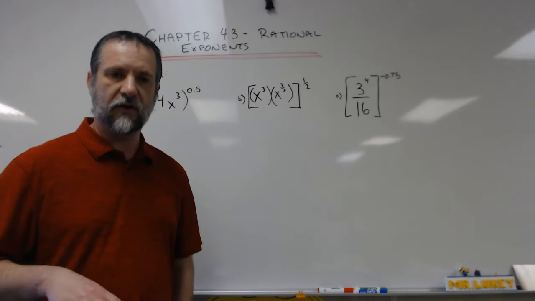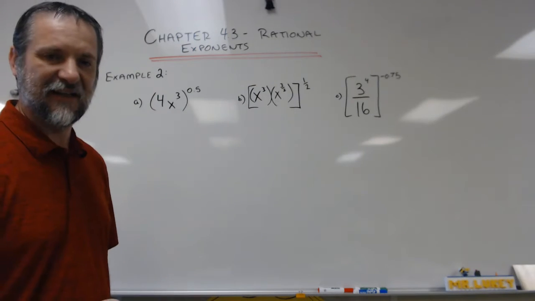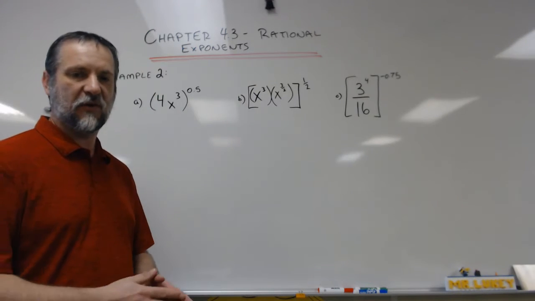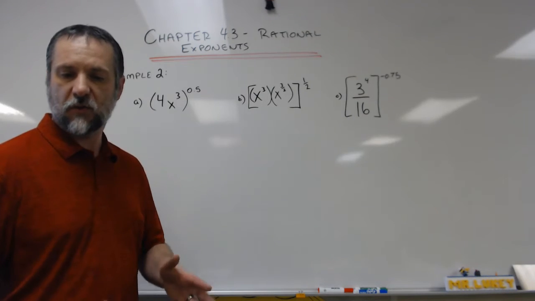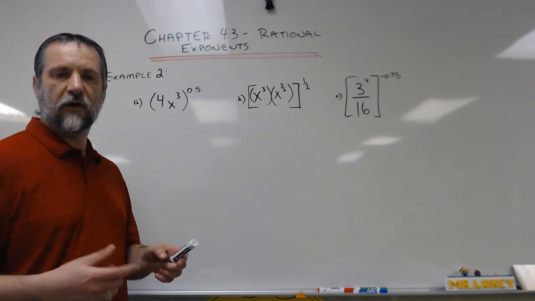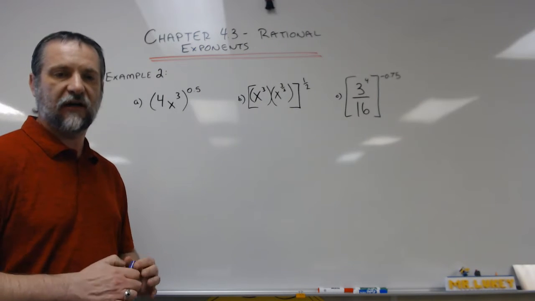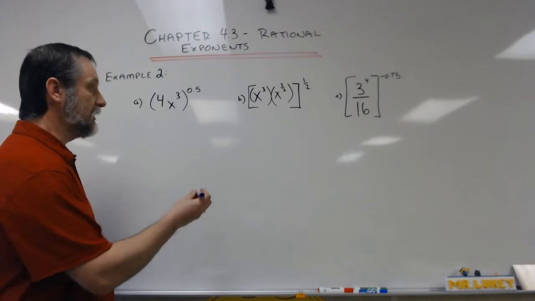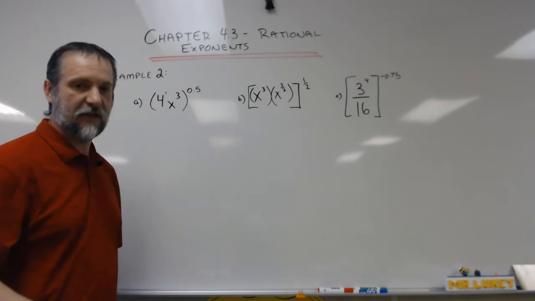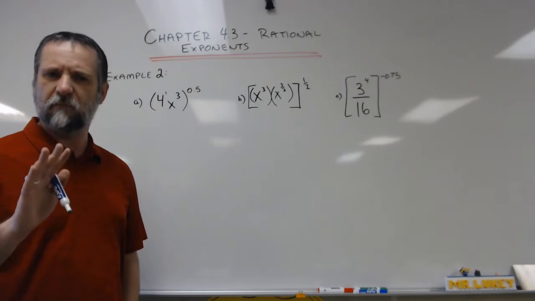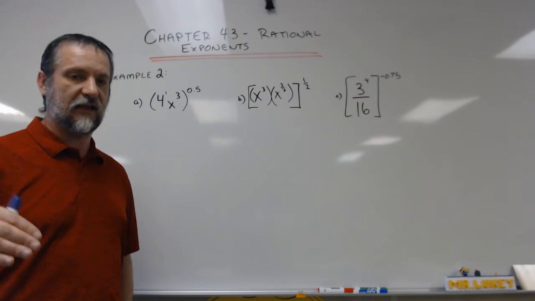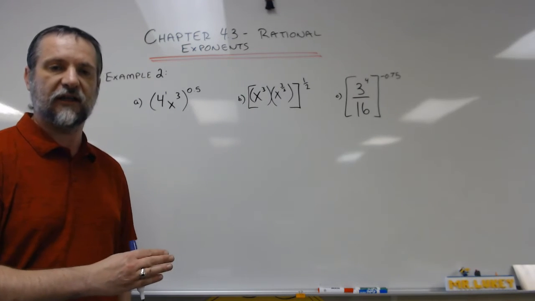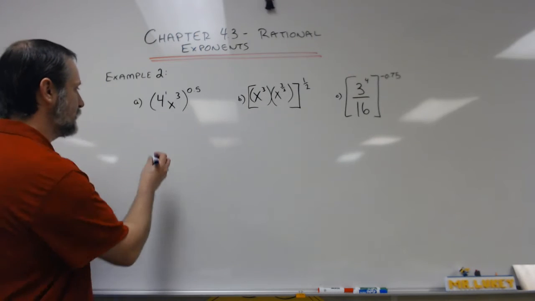So example 2, this one will be a little faster than my explanation of the last one. It's going to be the same thing, right? We have power of powers. We're just going to follow our rules, get to our answer, showing our work along the way, right? 4x cubed to the power of 0.5. Again, with this one, we got to remember that that 4 does have an exponent of 1, and we can't ignore that. That's the biggest mistake people make, is they apply that power of 0.5 to the x, and they ignore that coefficient. They forget that 4. So don't be that person.